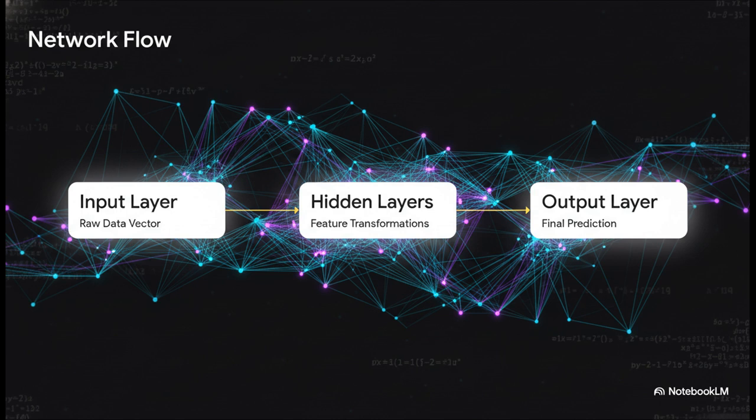The input layer ingests the numerical representation of your data. Then the hidden layers apply nonlinear transformations, essentially warping and folding the data space to extract meaningful features. Finally, the output layer synthesizes those transformed features into the final prediction, y. That's the physical architecture. But remember, an architecture alone doesn't do anything without a method for improvement.